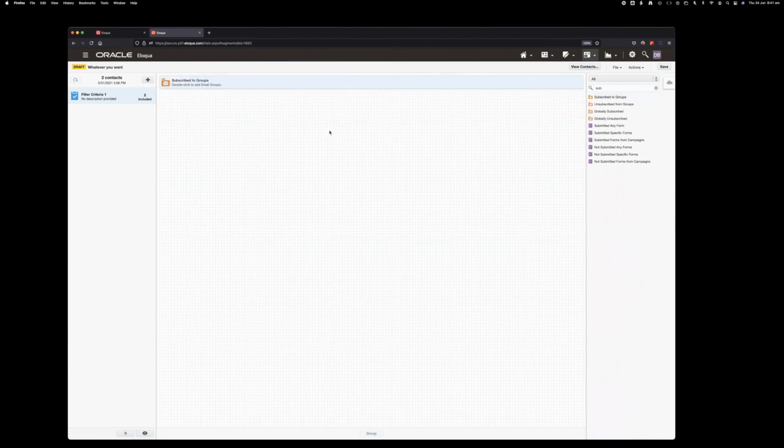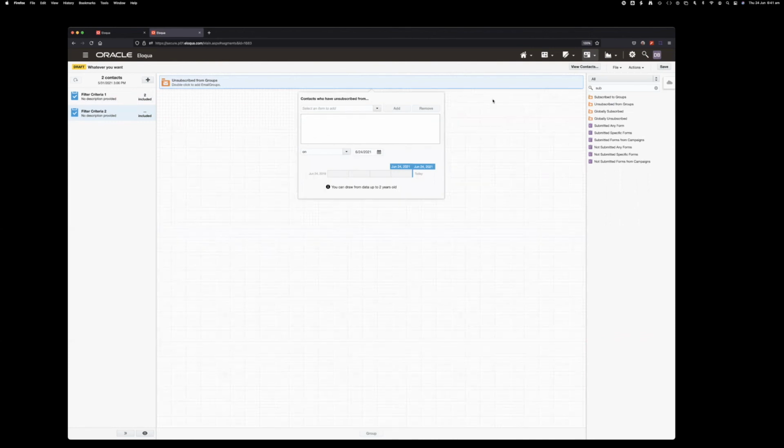So you've got subscribe to groups. And so here you can be very specific and add in a whole range of different options to capture that information. So it enables you to tailor your communications very specifically. However, at the same time, if you've got people who have unsubscribed, then you can exclude those people from those communications as well. So email groups is certainly one of the more robust ways to prevent.